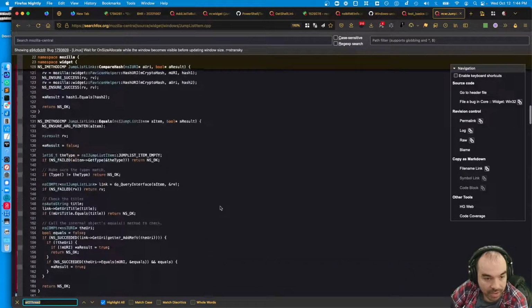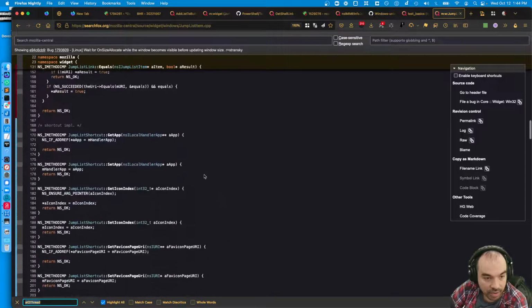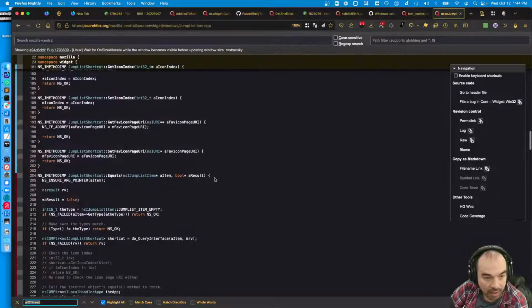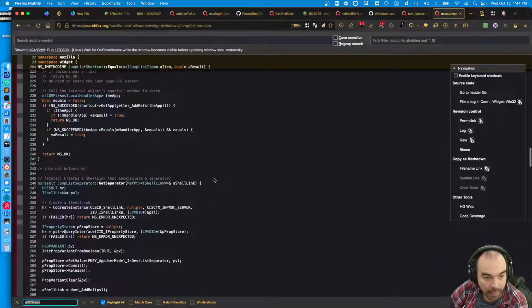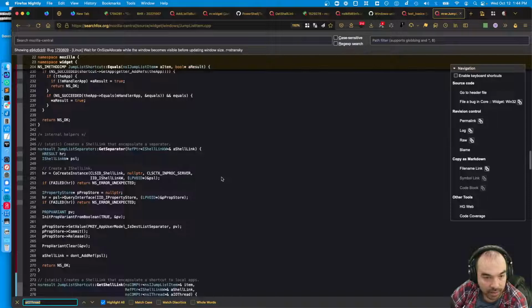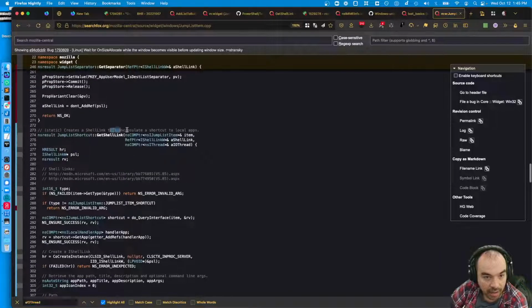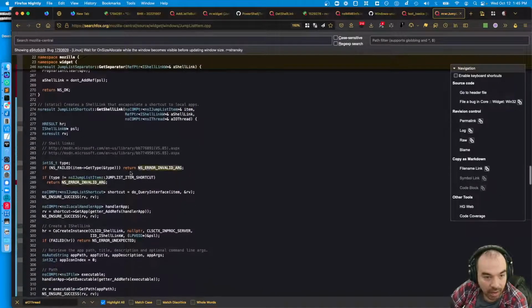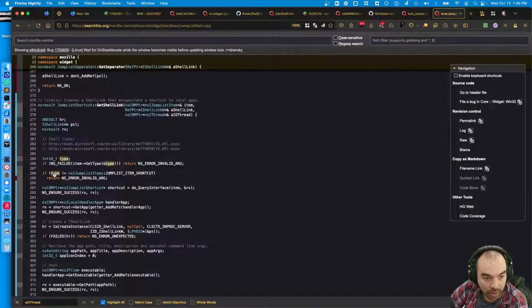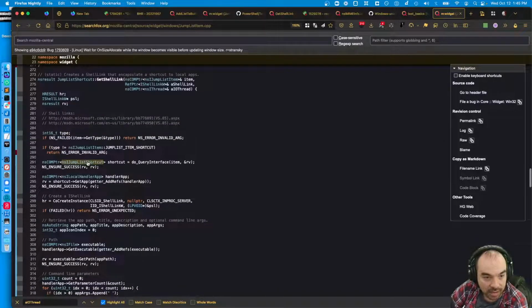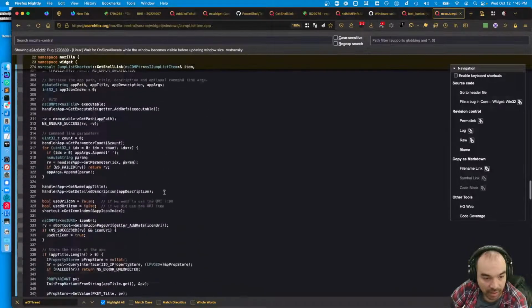We compare some hashes, and then a shortcut, and then you can see whether or not they're equal, and then a separator, and then you get a shell link to encapsulate a shortcut to local apps, and you pass it any kind of item, and you get the type. If it's a shortcut, I see. Is it a shortcut? It's got to be a shortcut. Then we'll get a shell link.